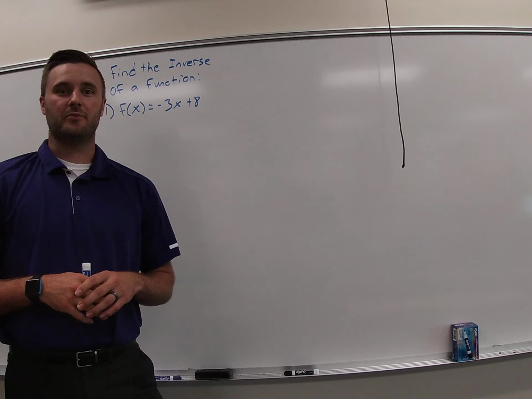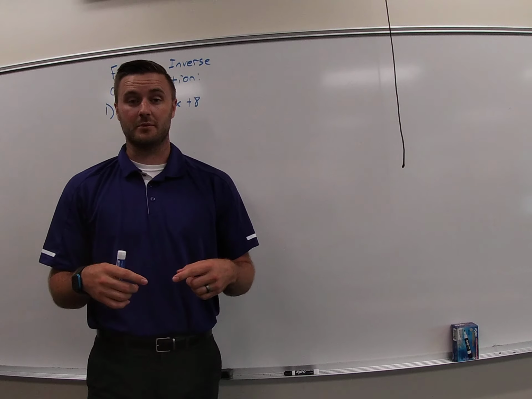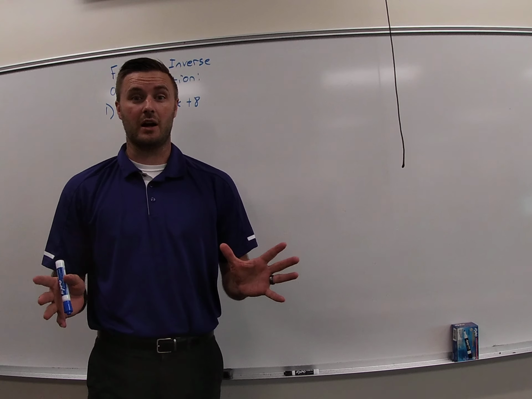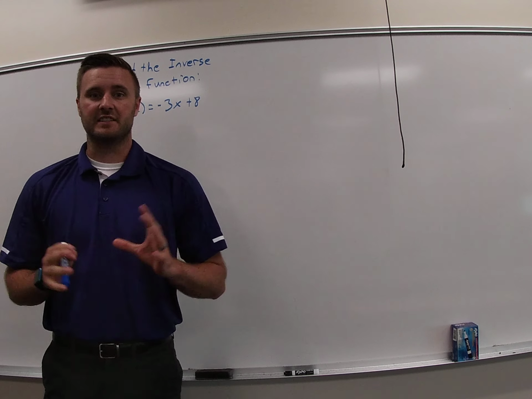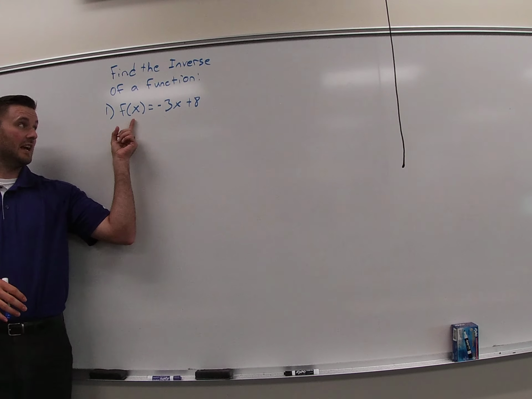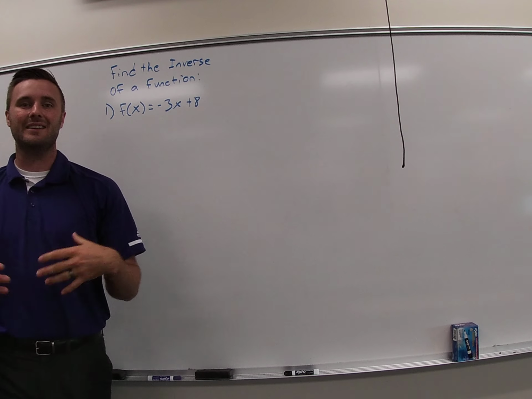All right, today we're going to talk about finding the inverse of a function. So the hard part about this is that there are a few more steps, but we're just solving for y. That's really all we're doing. So if you think of it that way, finding the inverse of the function is not too bad. So what you see here is we have f of x equals negative 3x plus 8. We want to know what its inverse is.